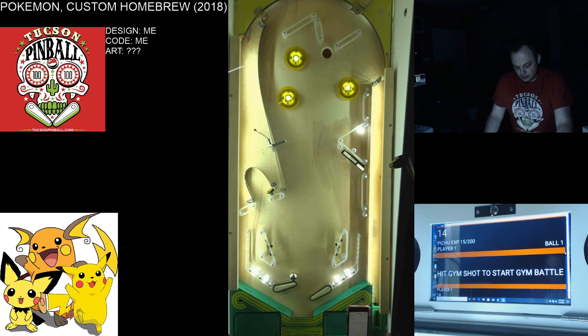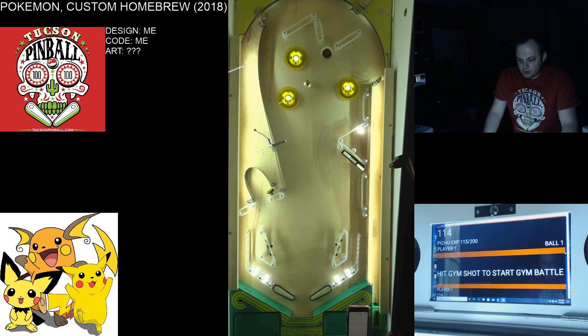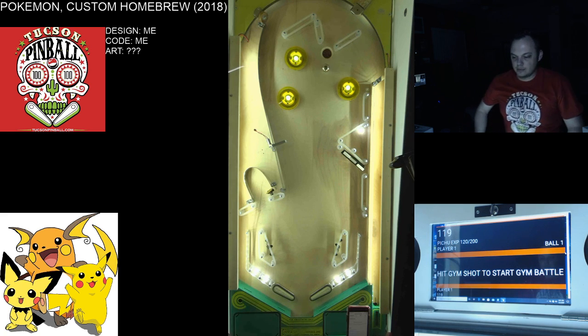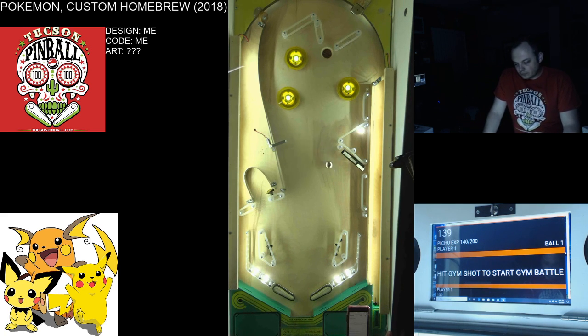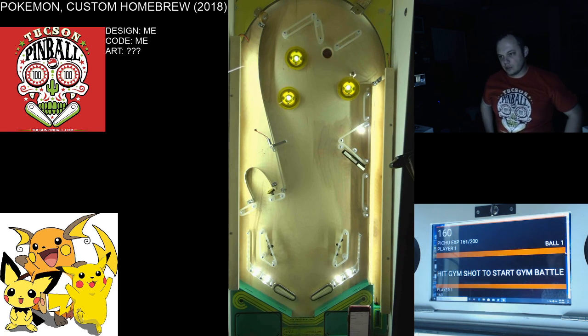So the shot's not supposed to be that hard. There we go. So now we need 9 pop bumpers. This game doesn't have any sounds or music yet, which is great because I don't have to worry about it getting taken down, because apparently that's a current thing. The pop bumpers are pretty spread apart, but you can see you can get some nice action going there. Come back. Nice. So we finished that one. Now we're on to gym 2.